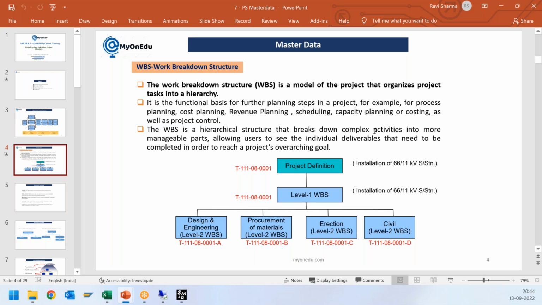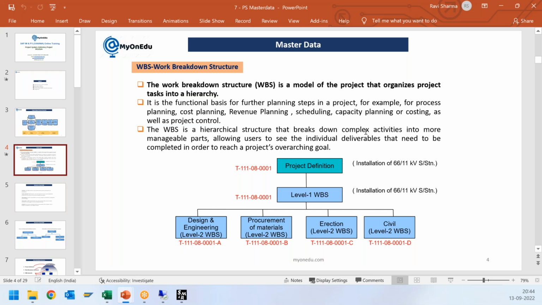You can say this is the basic need for any project. Wherever you are creating a project, you always use the WBS element. The WBS element can be one or it can be multiple, based on your requirement, like what level of detailing you want and how you are dividing your project into multiple work packages. Sometimes WBS is known as work packages, as the name suggests, work breakdown structure.